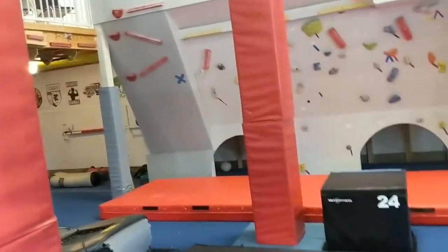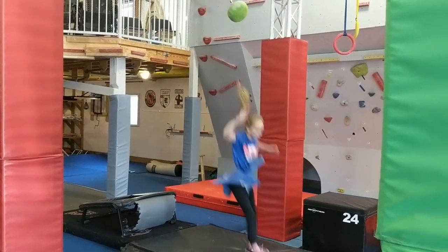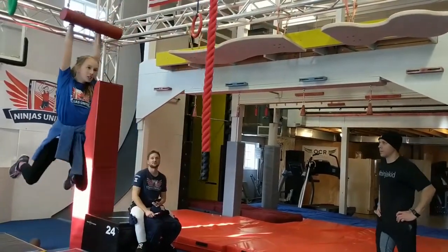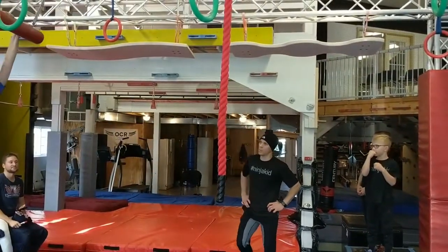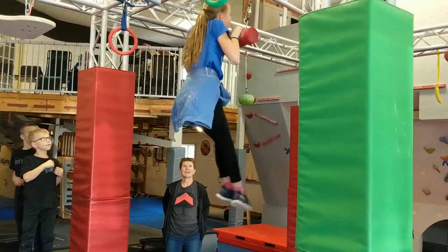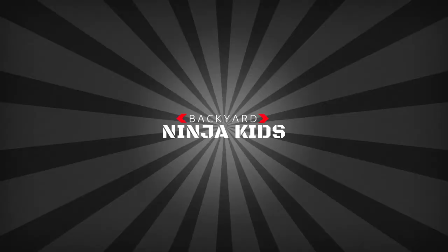One advantage Sophie has is her height. She was able to bounce off the trampoline and touch the ball pretty easily — she just touches it, no problem. She was a handful of inches taller than our boys, so she made that look easy. She uses those longer arms to her advantage too, gets a little swing going, grabs the rope, pulls back, and is able to grab onto the final obstacle and pull herself up. We just wanted to thank Kevin one more time — he stayed late after a long competition day just to make a course for us. That was super special. Go check out Ninjas United if you're ever up in Minnesota. See ya!